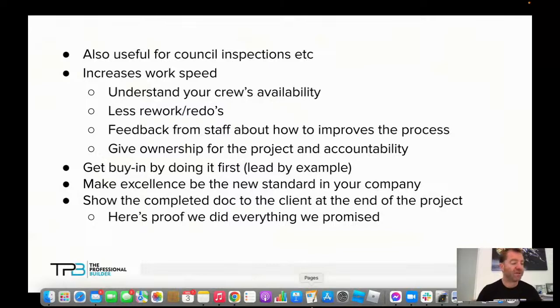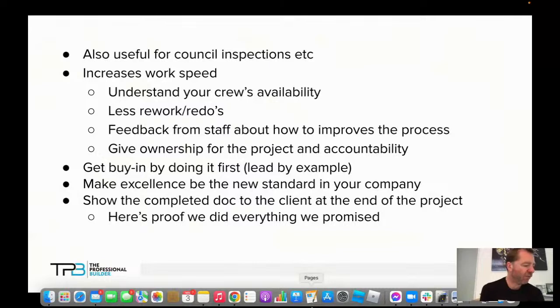So it's going to make sure that they fly through each time, and helps to make sure that manufacturer specifications are kept to. Increases the speed of work of your team. Your crew's going to know the availability of each step, and there's going to be less rework. And the foreman, if you find a way to improve it, hey, let me know, and we get the team's buy-in. So how do we go about getting the team's buy-in?